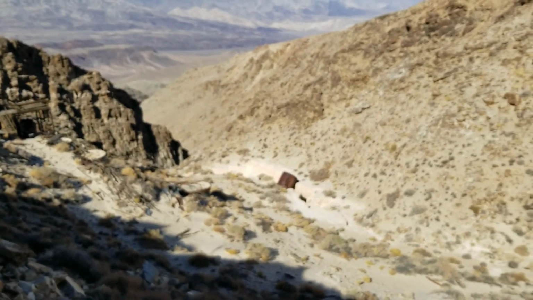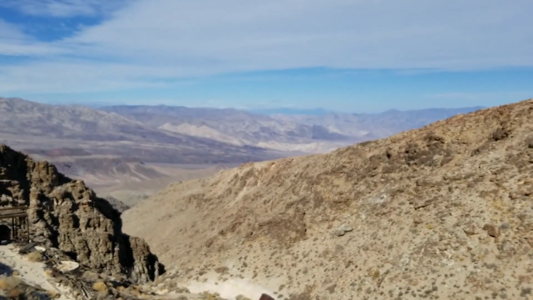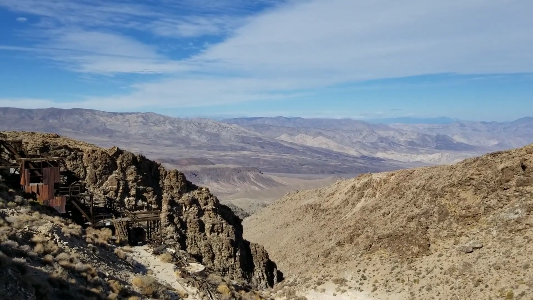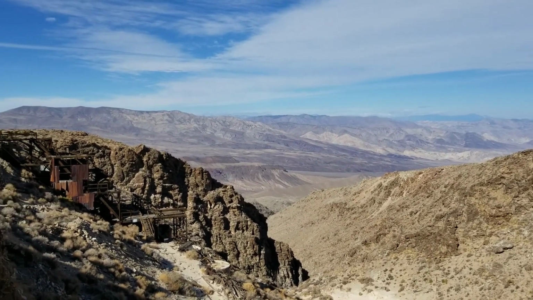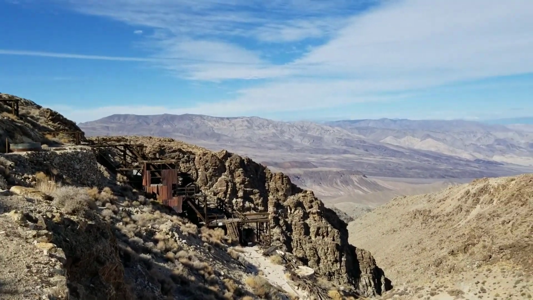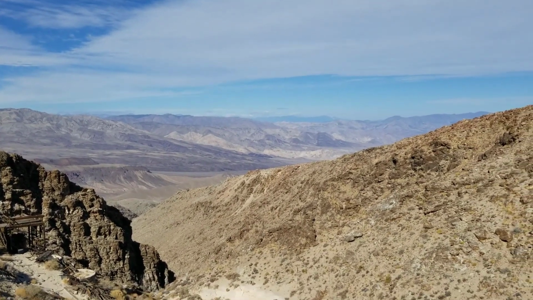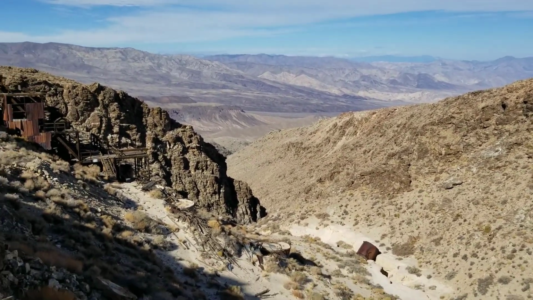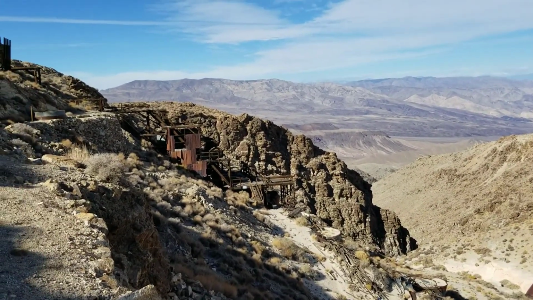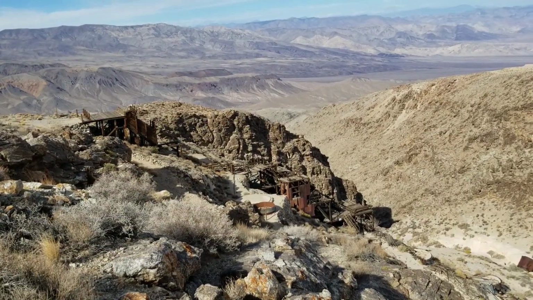And then you can see more of the area around the mountains. And I'm not familiar with this area enough to be able to say exactly what those mountains are. But at some point, we'll figure that out. That'll be another day adventure. Anyway, let's go ahead and check out this stamp mill. A higher view of the Skidoo Stamp Mill.